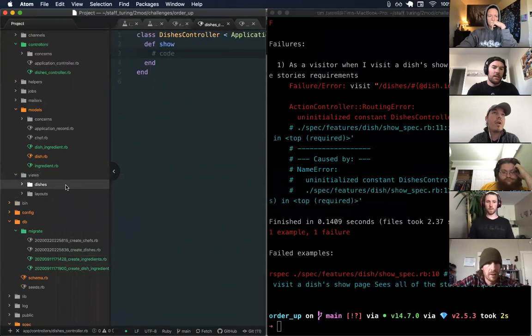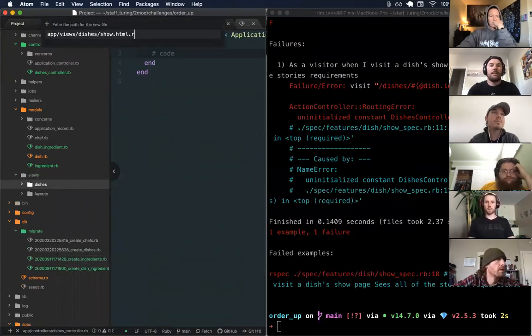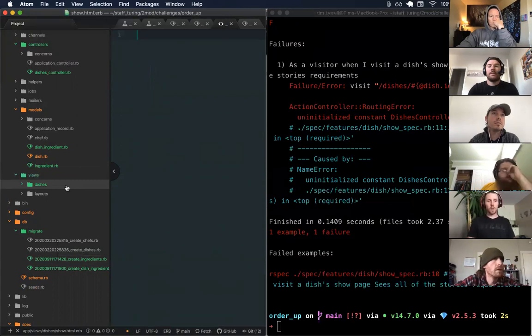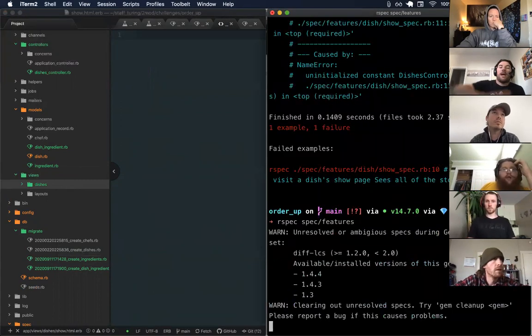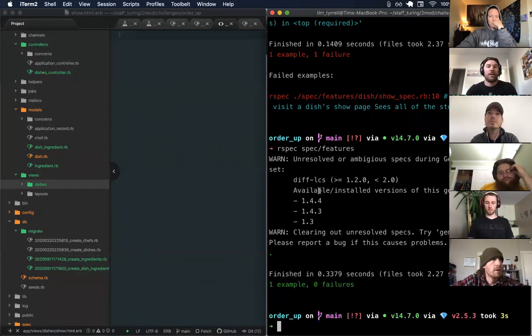Dishes, and this is a show.html.erb. All right, so I should be able to visit this page now. Yeah, cool. One example runs, but I don't actually have any tests in it.